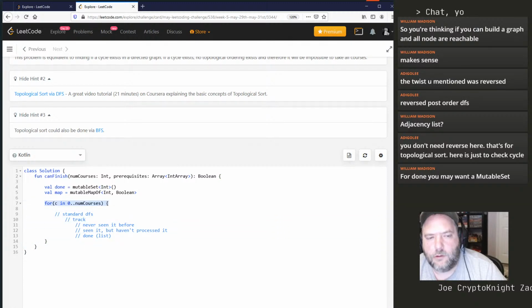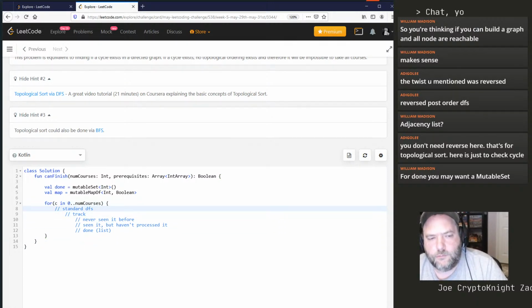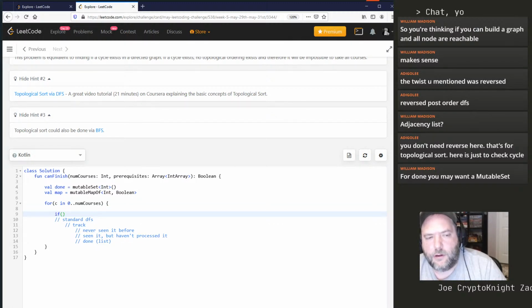All right, so we're going to loop through all the items. And then in here, we need to do a standard DFS. So basically, well, maybe I'll call it map status. If status contains C, if it contains my course, then what does that mean?